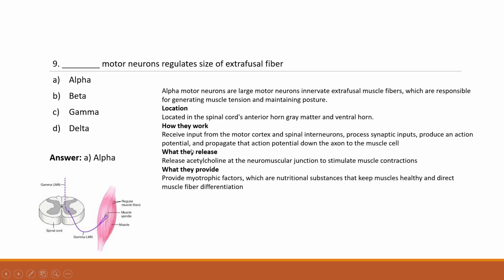So you know the action potential of neurons, that is how they transmit the signals. They propagate the action potential down the axon to the muscle cell. So it's a long way. What I'm trying to say is, from your spine to every muscle. It's not only whatever is close, every muscle in your body will have this, and to each muscle fiber there will be a different set of these neurons that are connected and spread out.